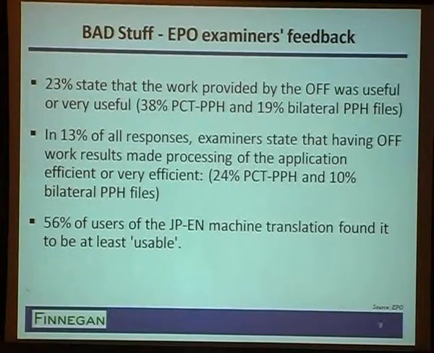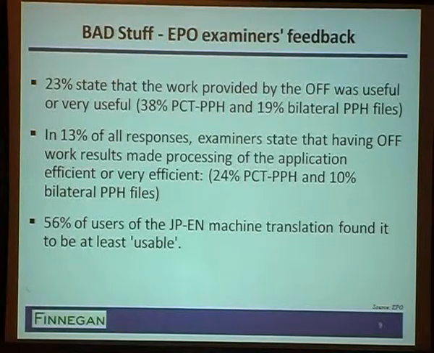The next one is a killer, in fact. In 13% of all these responses, the examiners state that having the Office of First Filing work results made processing of the application efficient or very efficient. So only 13% said that. That means 87% said it's inefficient, right? So it's really not a good thing.